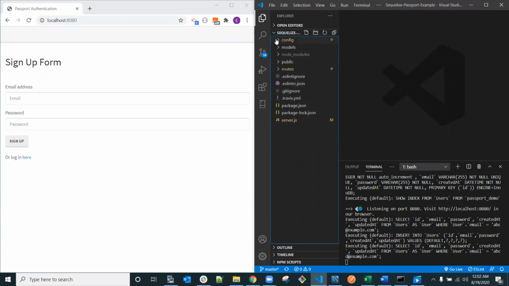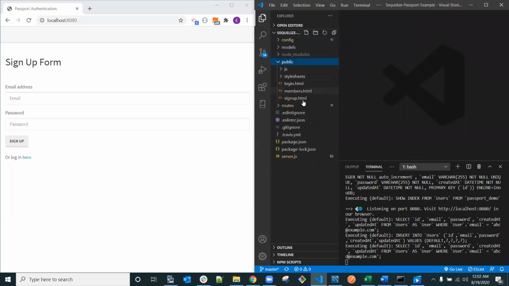So we separate out the code into models, which contains the database related code. Configuration also handles the connectivity to the database and the related code.